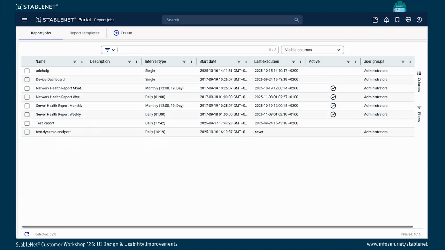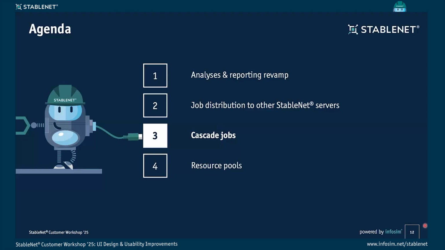Thank you. Hi, my name is Jessica Schäfer, and I want to give you a quick overview of what's coming next: one implementation that is in progress and a concept. Let us start with the concept. Cascade Jobs. This view allows you to easily connect different jobs and other variables with just a few clicks and turn them into an automated workflow.